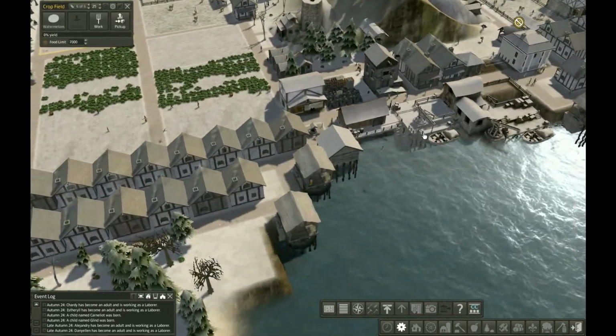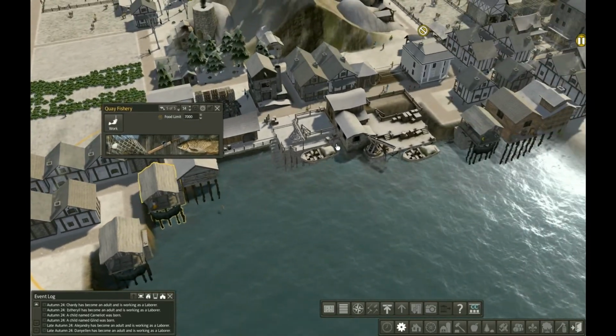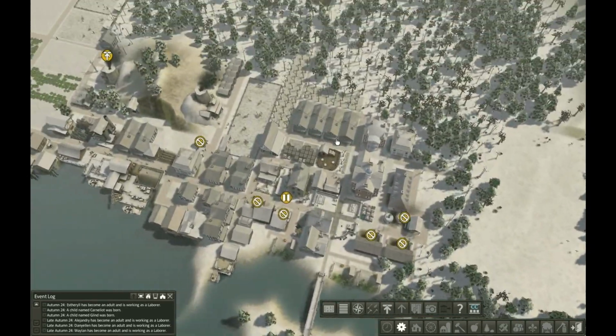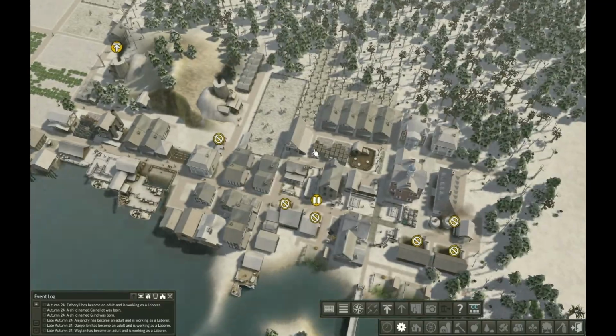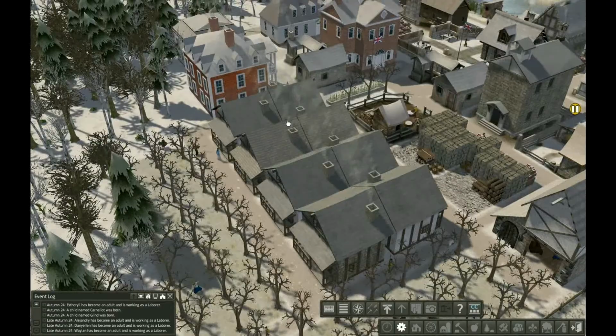Our food is mostly fish and potatoes. We have a lot of fisheries and fishing docks. This is Village Cresswell, and it's my Colonial Charter town. I'm kind of proud of it. Of course, it's not very big, like I said.